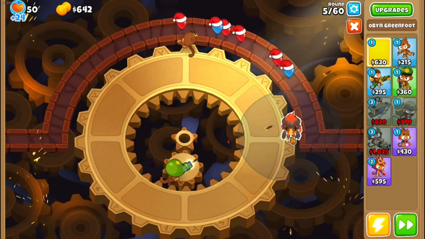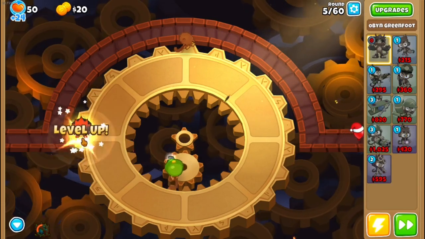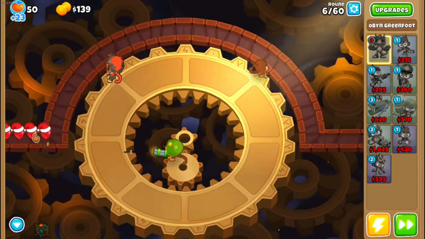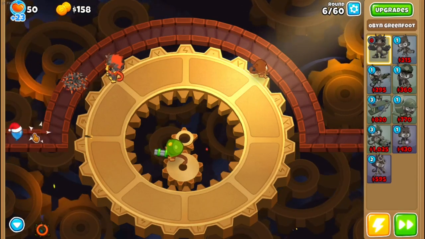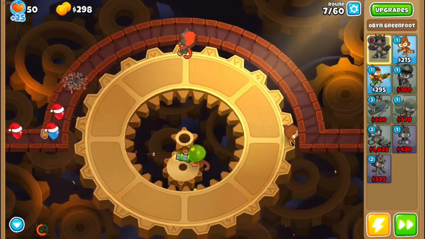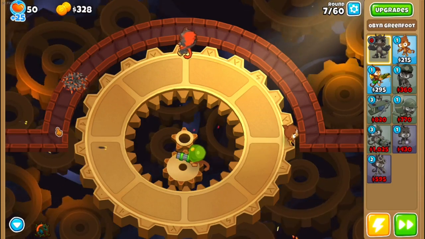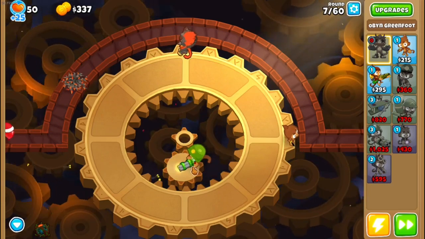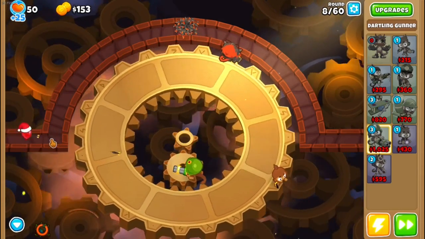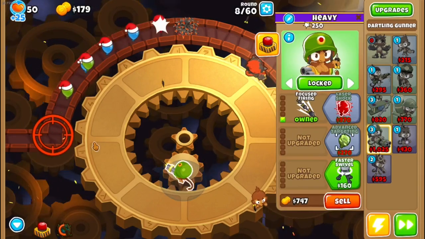Right, so if we put Obyn, where do we want Obyn? I guess right here, just for now. Okay. So this is exactly why I've chosen so many Dartling Gunners and a sniper as well, just so that we have a good pick of towers to be able to handle these rounds in particular, and especially on Geared. So we're going to get the focus firing because I feel like that's more important on this map than any other. And we're just going to leave you, if possible, right here.